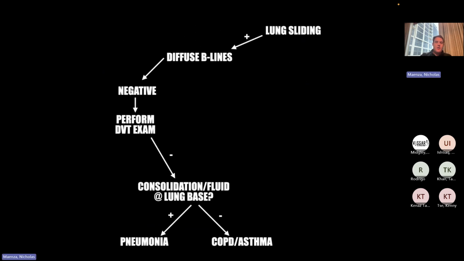All right, so again, we did lung sliding. You looked for B lines, you didn't find any. We did a DVT exam, it was negative. And then we were literally just looking for pneumonia. We were looking for that consolidation, for that pleural irregularity, or that subpleural consolidation. And we didn't find any of it. At that point, you probably should also have done a physical exam. At this point, you're going with a possible diagnosis of COPD or asthma. But again, besides just doing a pulmonary ultrasound, you should listen to the patient. If they sound like a COPD exacerbation, treat them as such. But yeah.